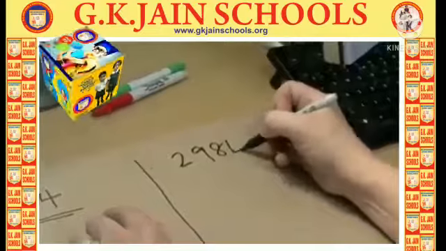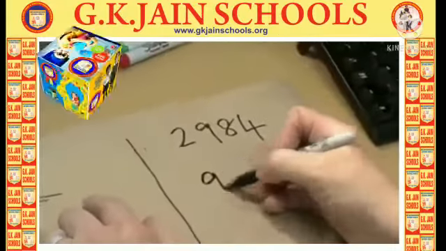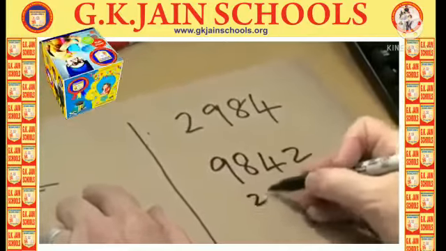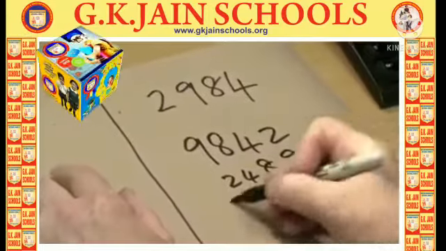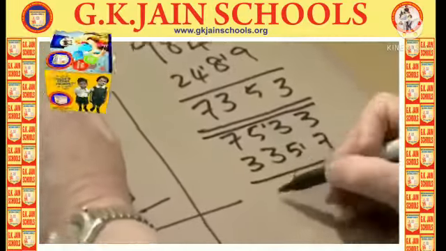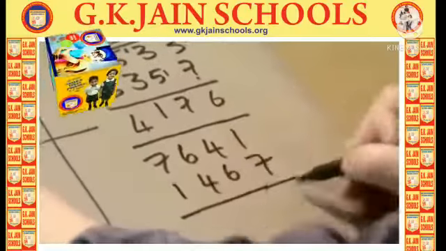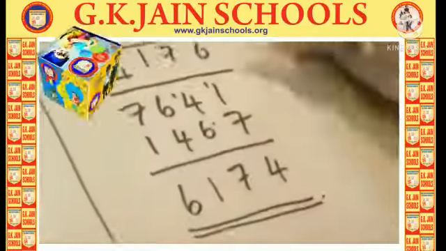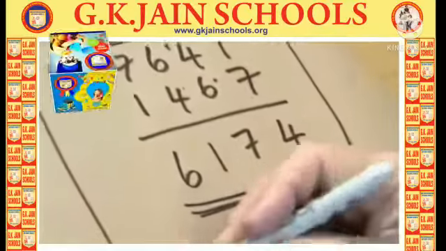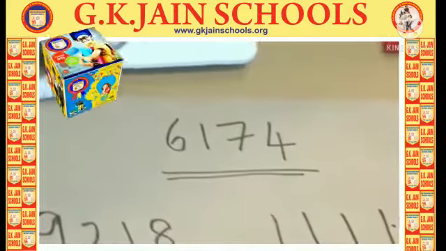2984. So I have to first put it in order of the numbers, and then change them around and take one away from the other. 1, 2. I've got the Kaprekar number in 3 goes, so you just chose one at random and it took 3 goes to get to it.